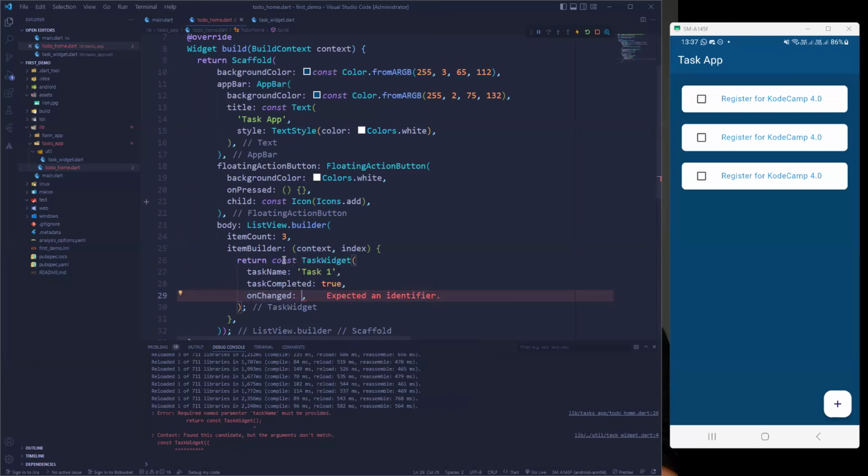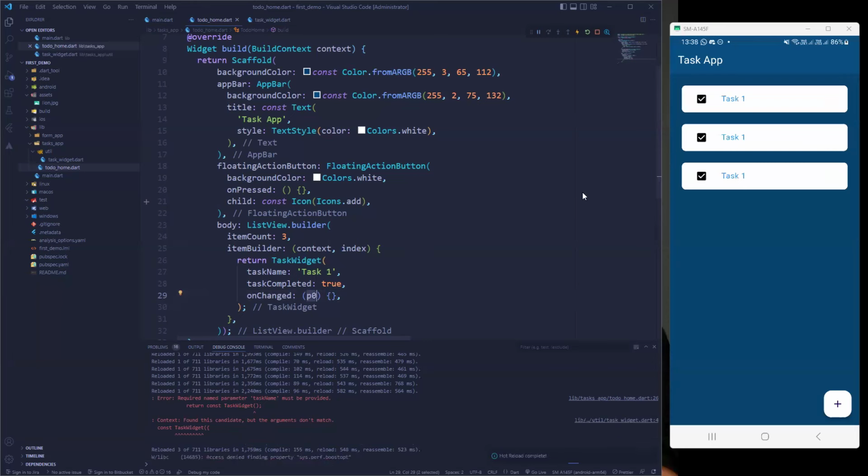So let me even take this out. So let's see. Yeah, okay. So the issue was the const actually. You can change this to whatever you would want to change it to. So let's just run this to be sure that everything is working fine. You can see everything is working fine.